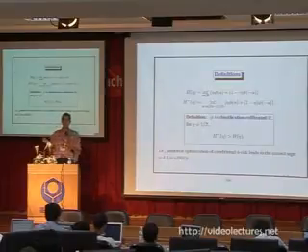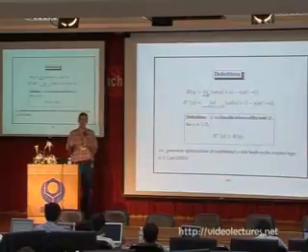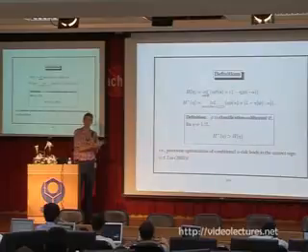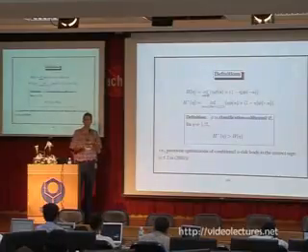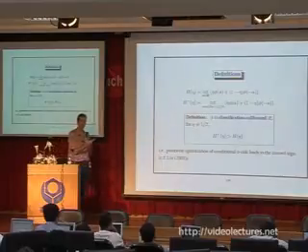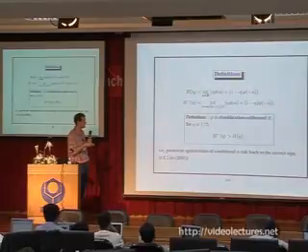Okay? If it's not, then I can easily provide a counterexample to the claim that minimizing phi risk is a good idea. I give you a single x and a value of eta for which this thing is the same as that thing, and then you can minimize it and get the wrong sign. And so you can't possibly minimize the risk with such an approach. So this is clearly a necessary condition for minimization of phi risk to be a sensible thing. So we say that phi is classification calibrated if whenever the conditional probability is not equal to a half, the sign constrained case is strictly worse than the unconstrained case.